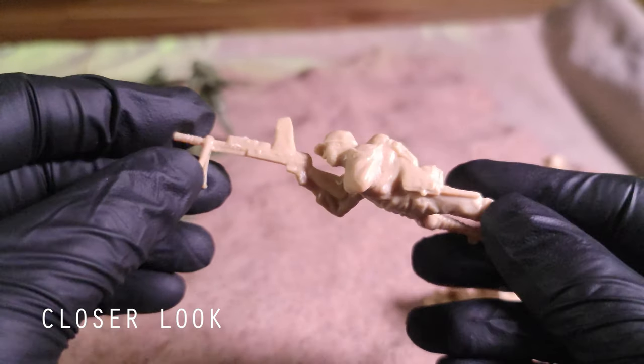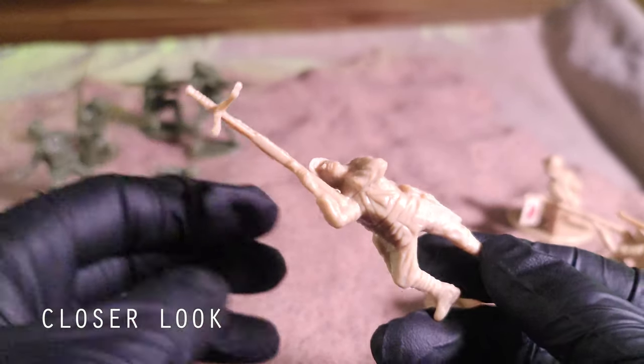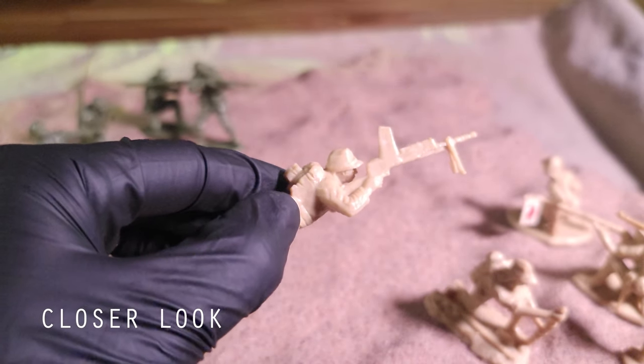We have the Japanese gunner. That, to me, looks like a Type 96 machine gun there. Correct me if I'm wrong.